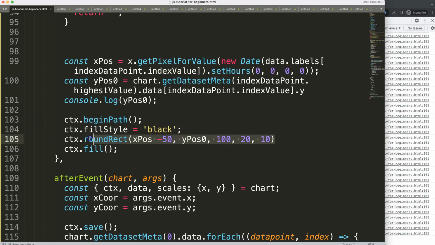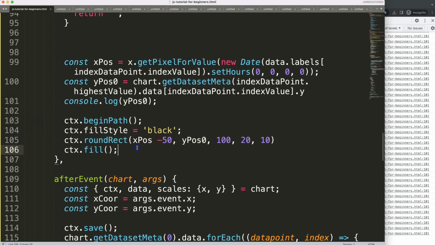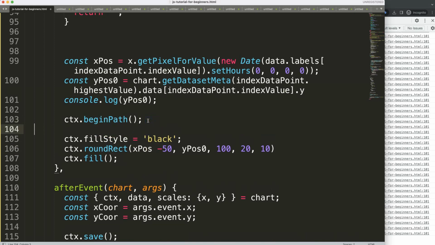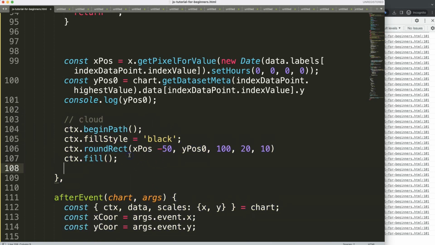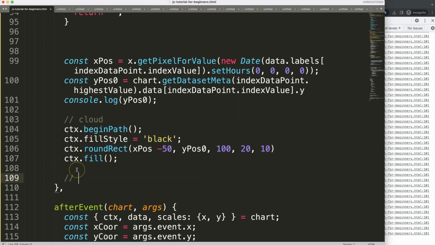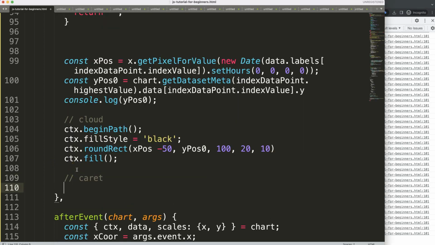That is the first one that we need to do here, but there's still more. So what I'm going to do next is, well, this is the cloud, so what I'm going to say here, let's put it up here, slash the cloud. Alright, next what we need is, because remember, the tooltip has a caret. The caret is that triangle pointing to the specific point. So we call this a caret, and the caret, well, it will have a few items.